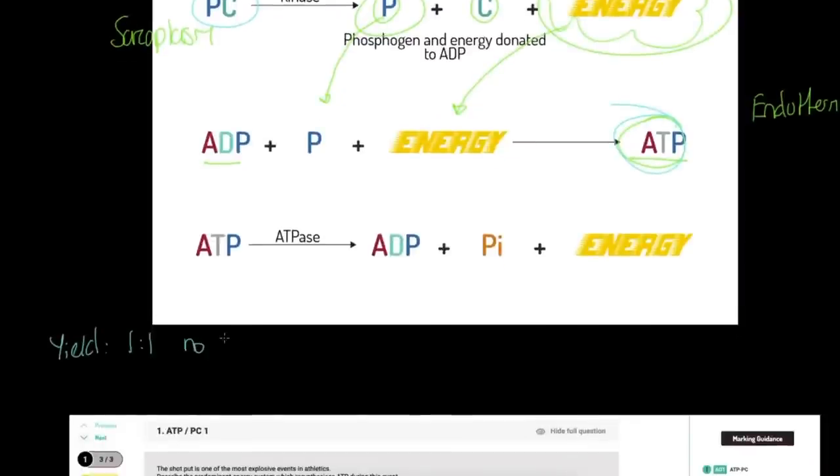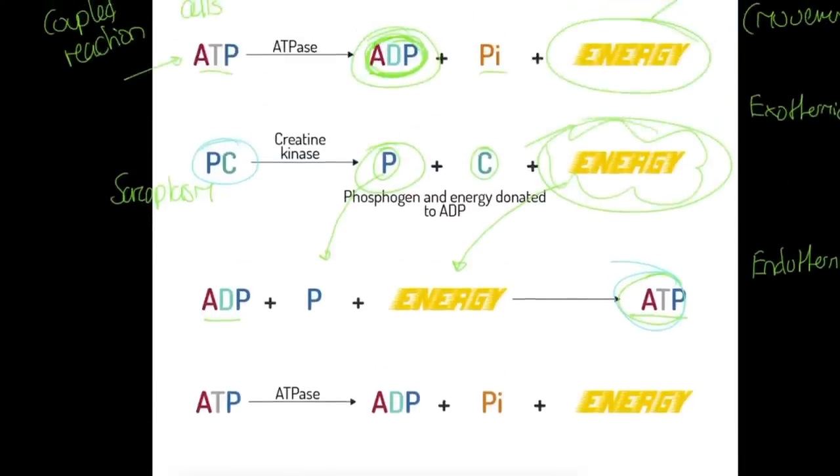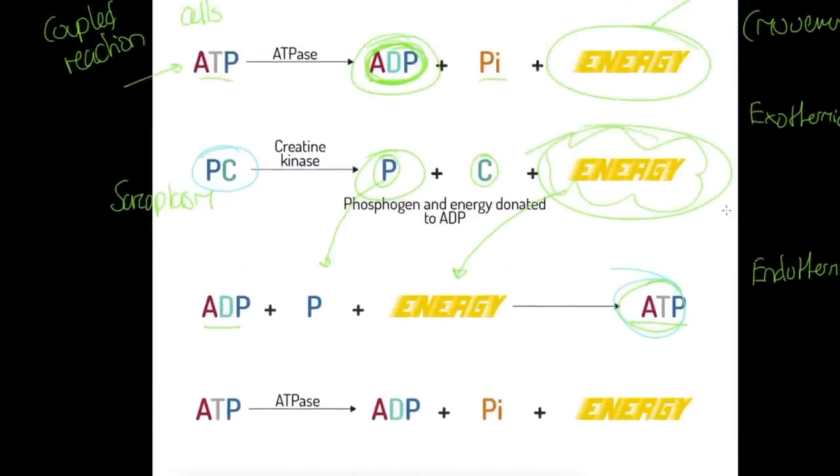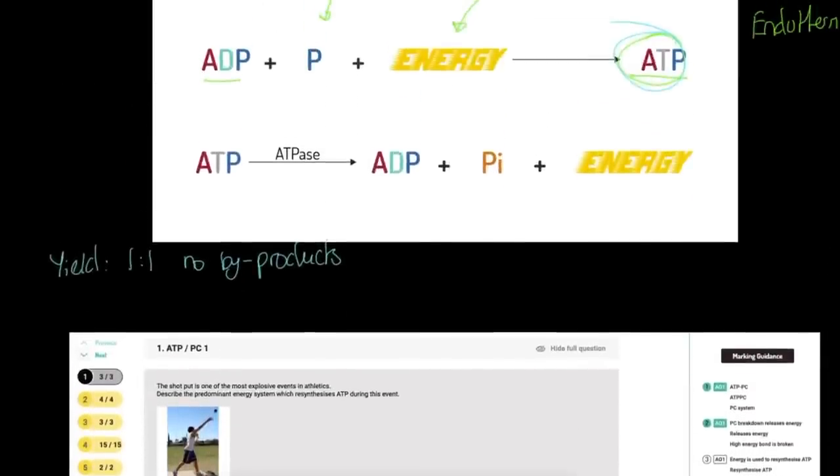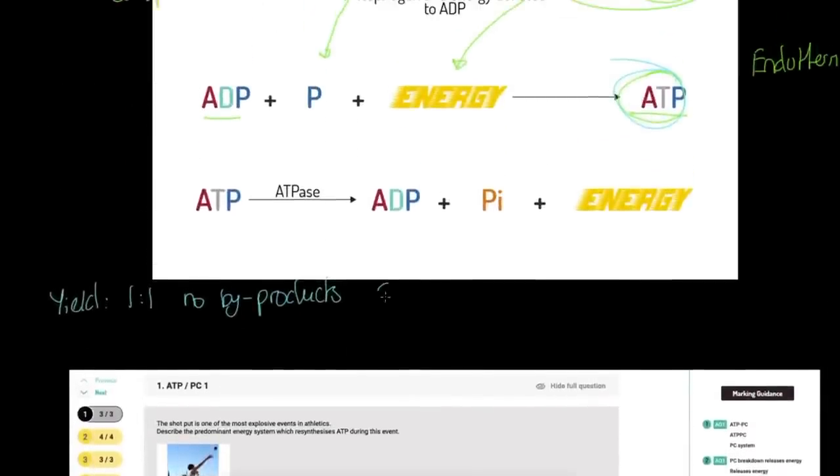We have no byproducts. Now, those eagle-eyed amongst you will probably have realized that if you look across this image, we have got something left over. We've actually got left over one creatine and one inorganic phosphate. And you might want to imagine what might happen when we start delivering oxygen to this muscle, to those things. Well, not surprisingly, they are restructured into phosphocreatine. Nevertheless, we've got no byproducts, no fatiguing byproducts. Furthermore, this is happening, as I said already, in the sarcoplasm or the cytoplasm or the cytosol, if you want to use that term, biologists.